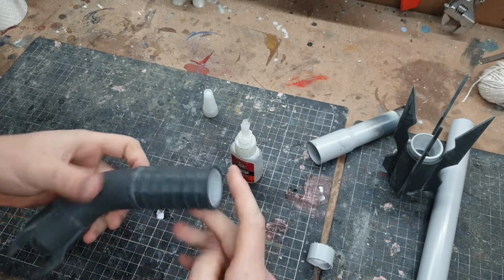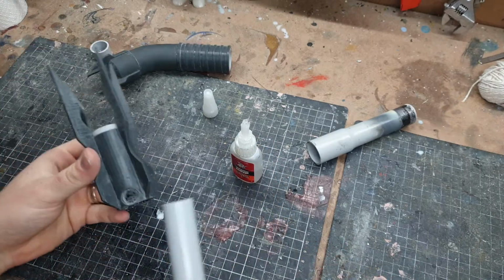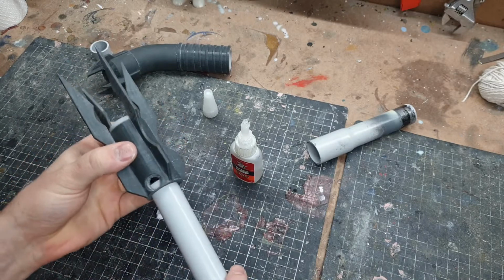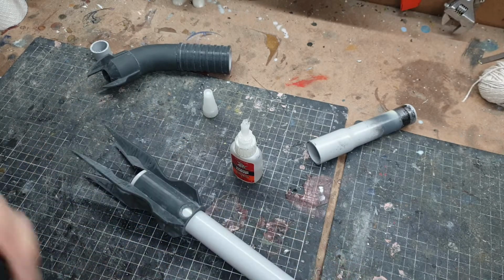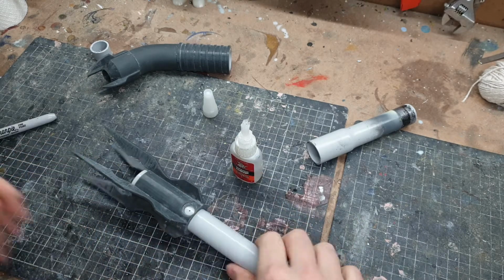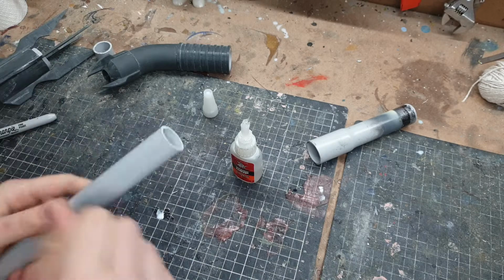Just like that. Now it's time to do the work on the pipe going to the emitter section. So the first thing I'm going to do is put it in where it's going to go and mark out where I need the hole for the switch to go through. Then I can just drill that out.